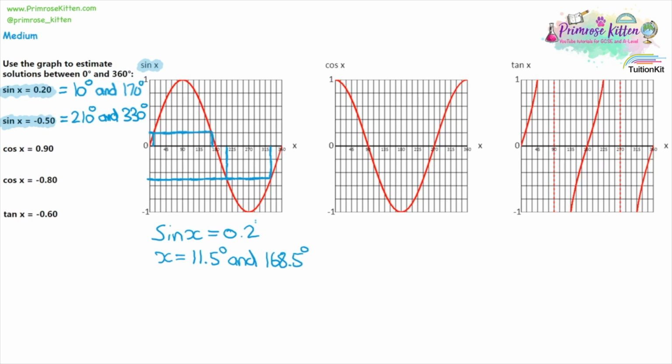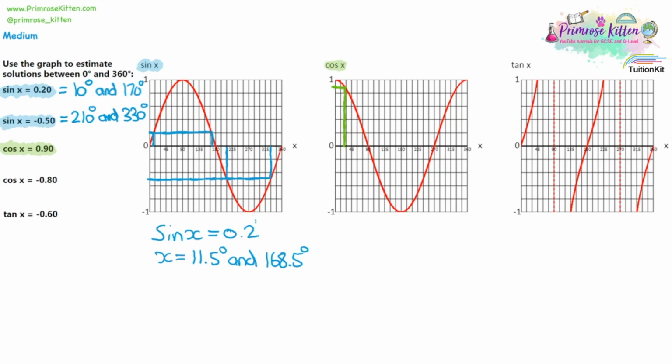Next, we'll look at question 3, which is cos x equals 0.9. So we'll colour code our cos question in green again, and this is going to be the middle graph. Looking for 0.9 then, we know we're going up by 0.2 each time. So let's count up from 0, 0.2, 0.4, 0.6, 0.8, and then it's going to be halfway up. So it's going to be right near the top of the graph. Again, we're going to draw a line across to the red curve, and then we're going to have a line to the x-axis.